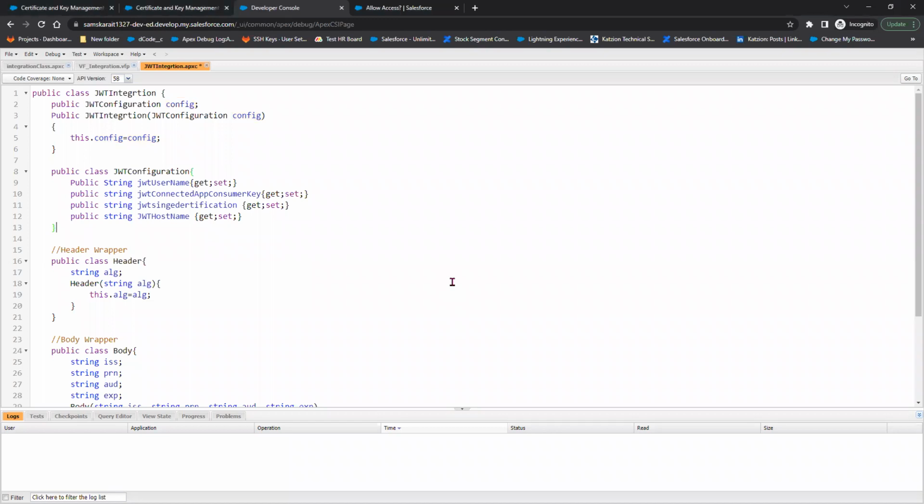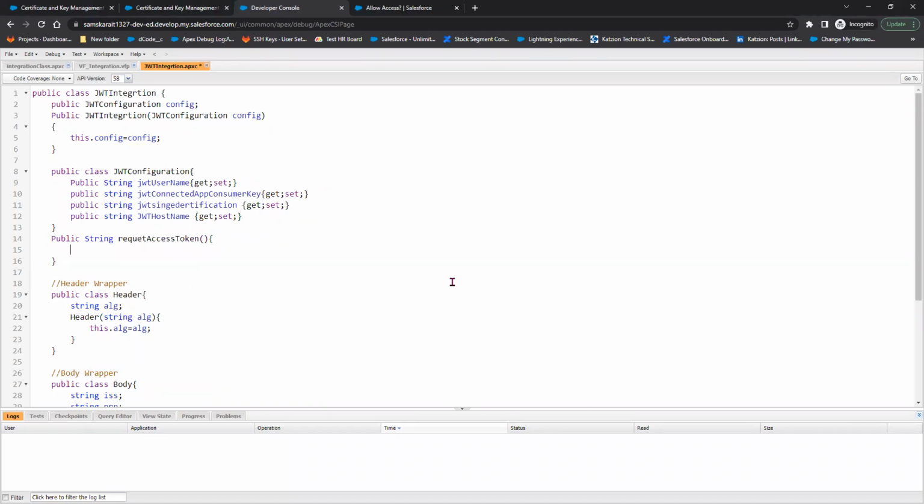Let's implement it: public string request access token, by passing the username, certificate name, client ID, and the host name. By passing all these, we can get the access token, the JWT access token.